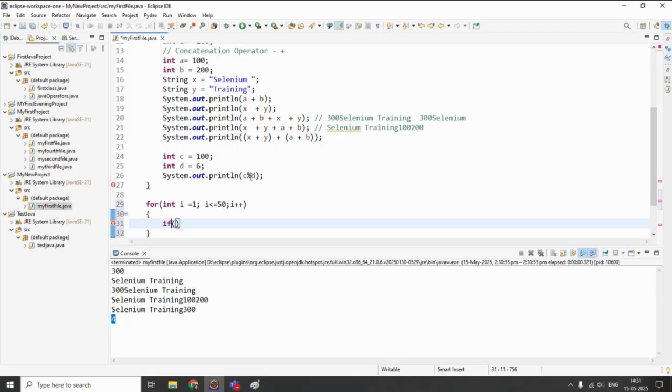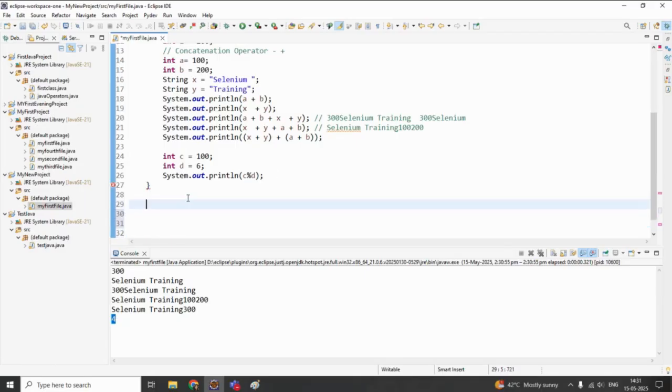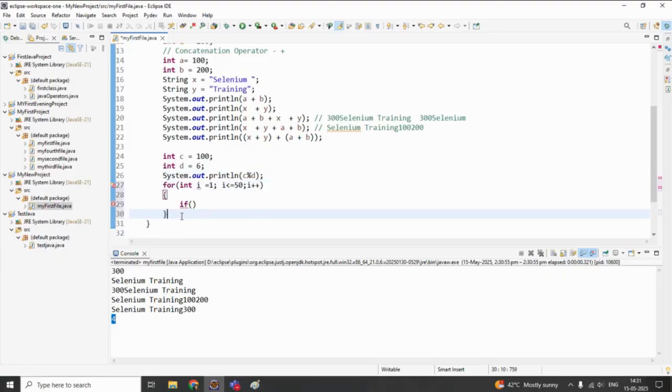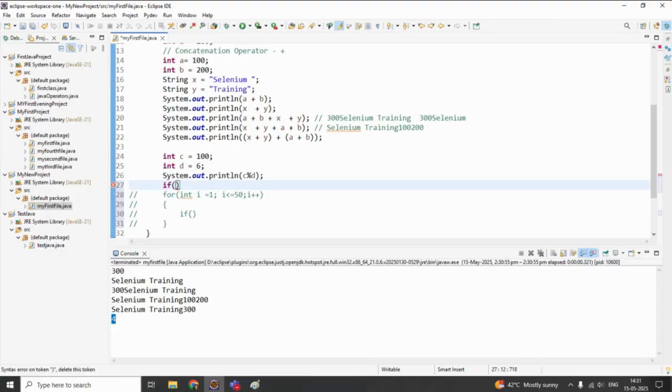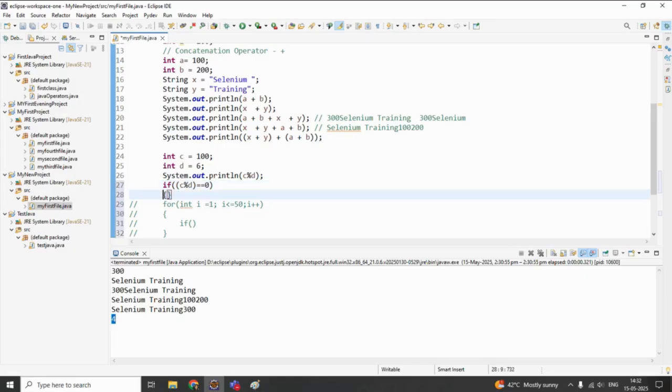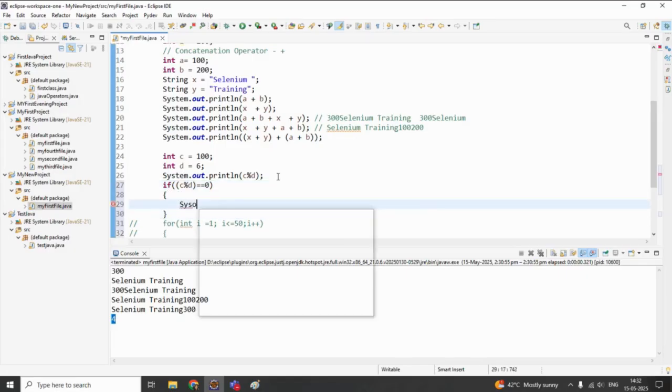I will say if c divided by 2 is equal to equal to 0, then the number is even.